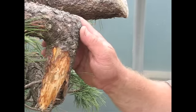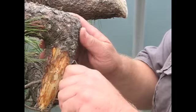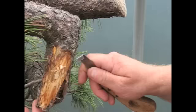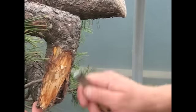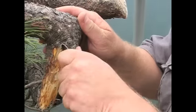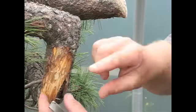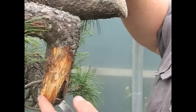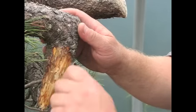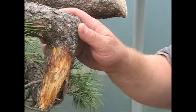The first thing we're going to do with this material is begin to remove all the old dead bark. With a pine like this, when it's been cut back from a much bigger tree, it's very typical that a lot of the bark begins to dry out and die back naturally. So we want to start to clean this all back, where the cuts are in the tree and so on and so forth, so we can begin to see what's actually alive and what's dead, and then we know what we've got to work with exactly.